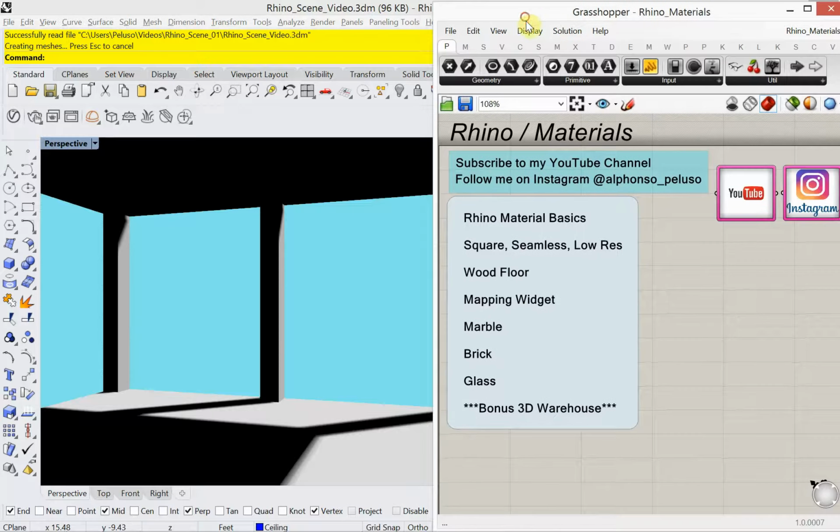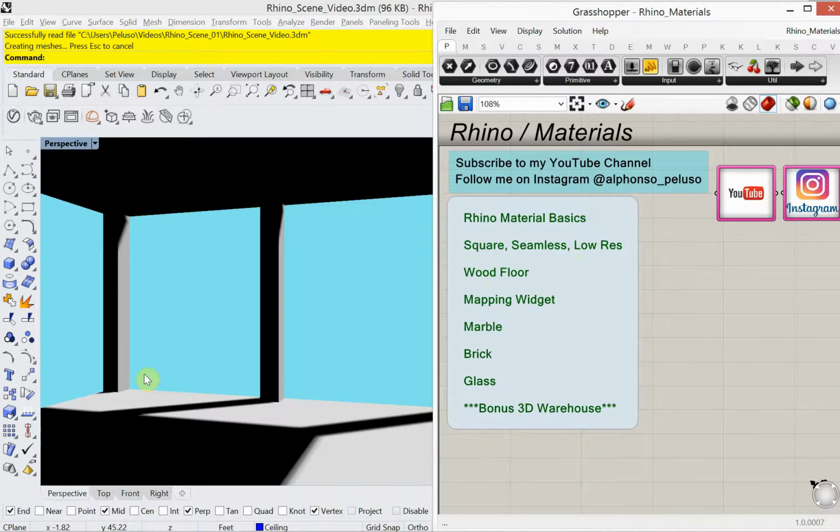And the first thing that I have on the outline is square, seamless, low res. So those are my three requirements for material textures. We're going to be finding a wood floor material texture to start with. And I want to make sure that it's square, seamless, and low res.